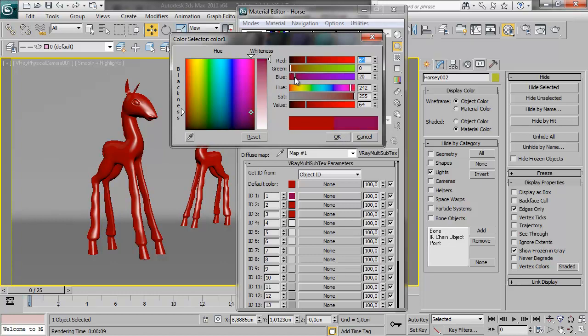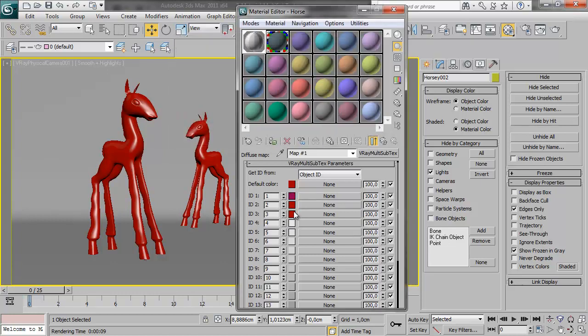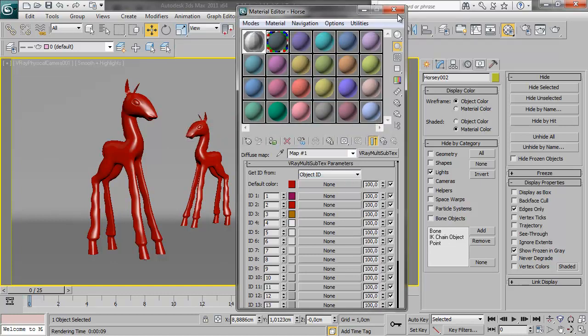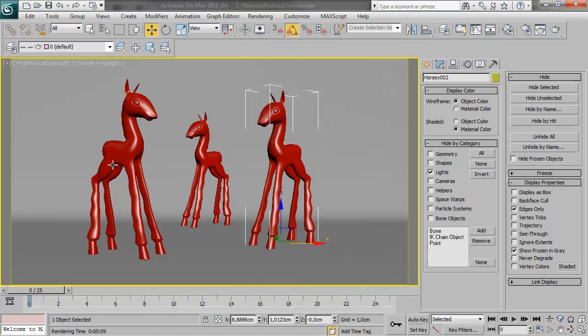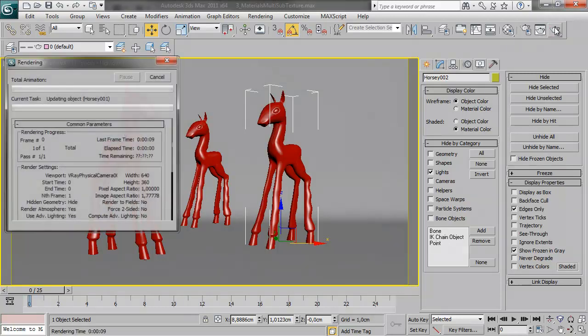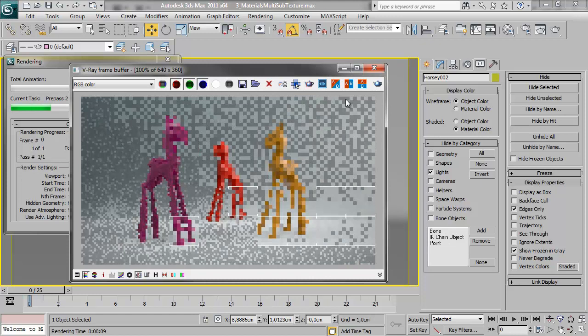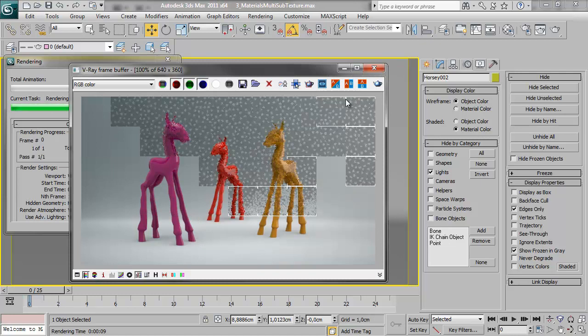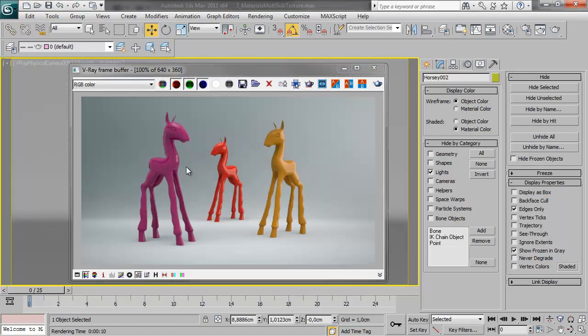I'll introduce some blue into that color, and I'll keep the one in the center the way it was, and make the one on the right orange, more of an orange color. And as you can see, there's no viewport preview of this texture, unfortunately, but once you render, you'll see the effect very clearly.